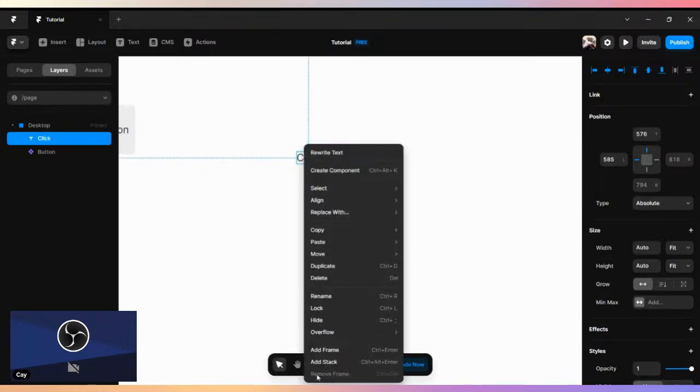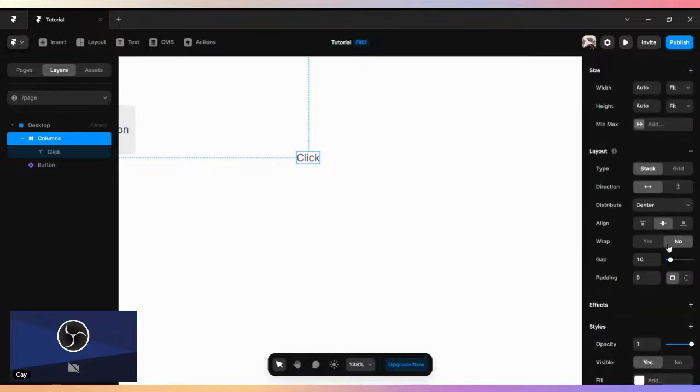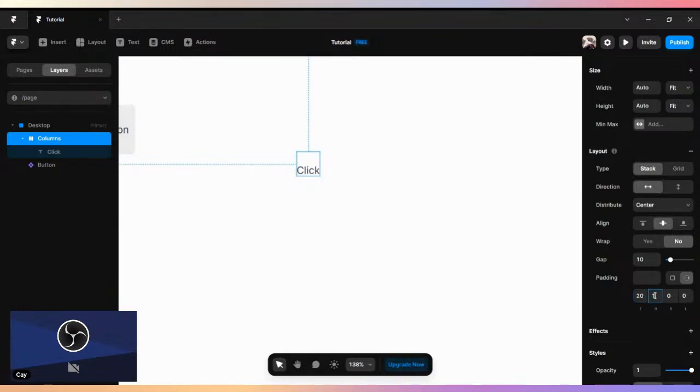Same way you create stack, you edit it, the padding probably 20, 16, 20, and 16.